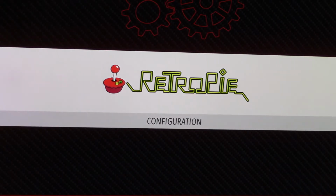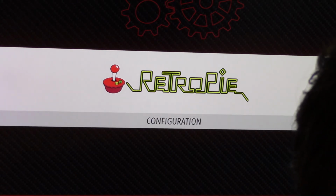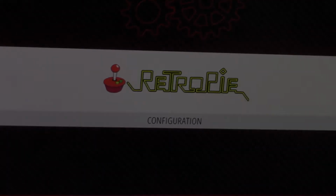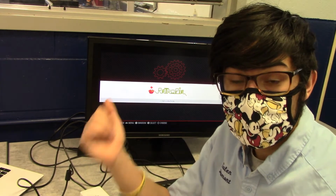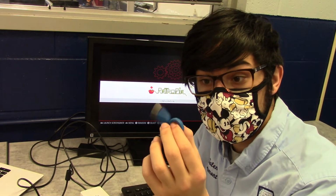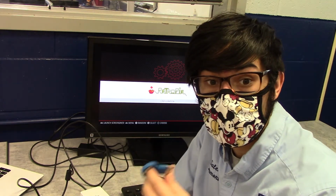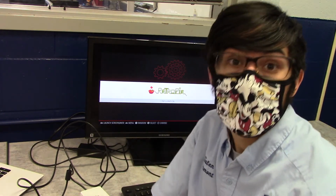Okay, so now that we're in the home screen for RetroPie, we're gonna wait, we're gonna plug in our flash drive. I'm gonna give it a couple of minutes, not even, a couple seconds. So now that RetroPie is loaded and we have our files on our flash drive, we're going to go back to my computer and we will insert some ROMs onto here.